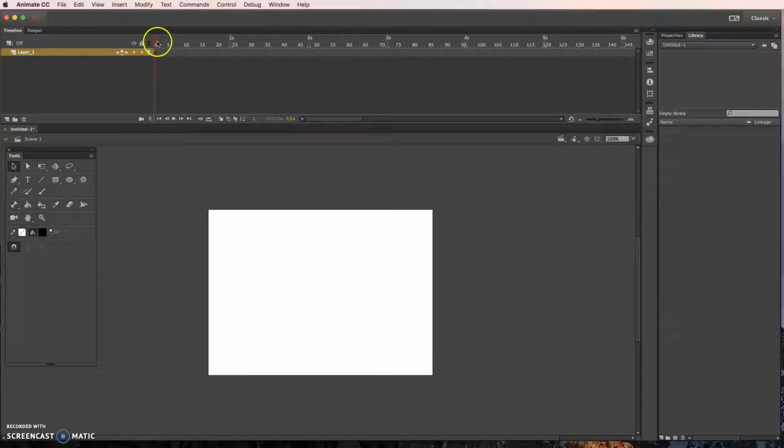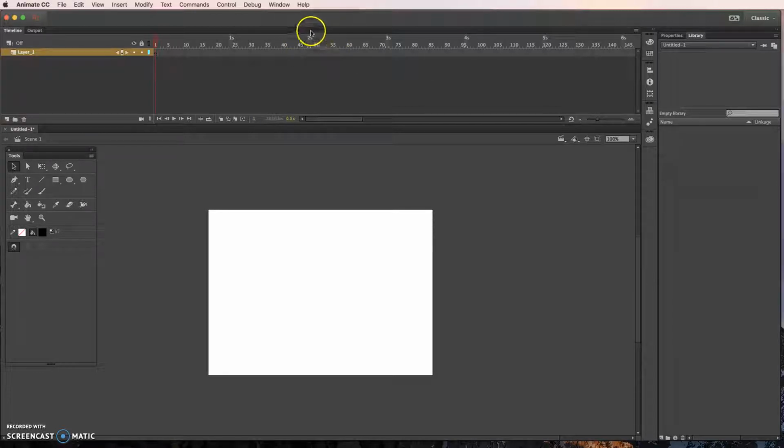Up here we have our timeline. Our timeline over the semester is going to get much more complicated than we see here. You're going to note all these little tiny frames. These represent moments in time, and as we work on the exercises that you'll be working on this week, you'll see that we're doing stuff over 60 frames or 100 frames.